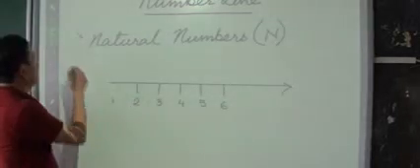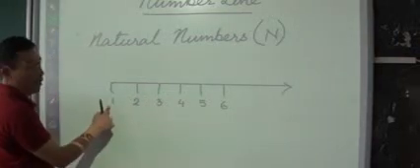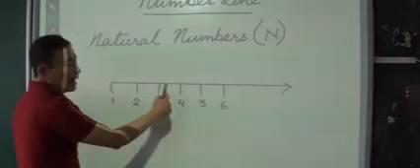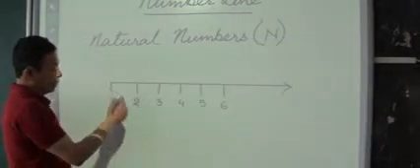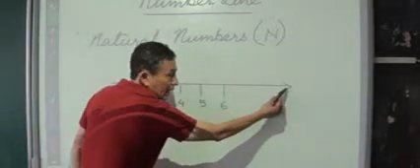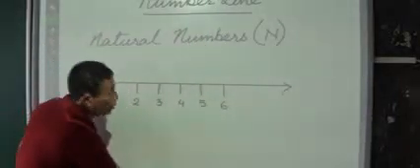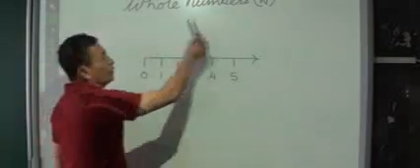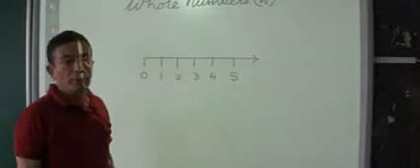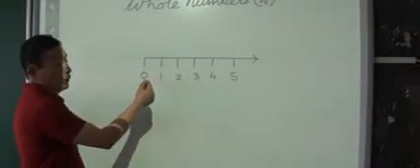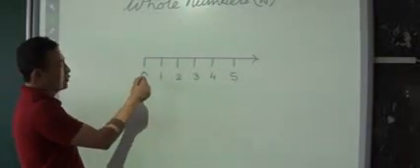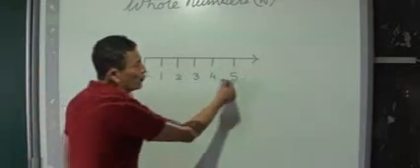So when I look at this number line, you can see that our number line actually is beginning from 1 and moving on to a higher number towards the right. But at the same time, you can also see that there is an arrow here. The arrow actually denotes that these numbers go to infinity, or they carry on and on. Similarly, if I look at whole numbers, which is written with a capital W, whole numbers begin from 0. So in our number line, the number line actually starts from 0 and moves towards the right.